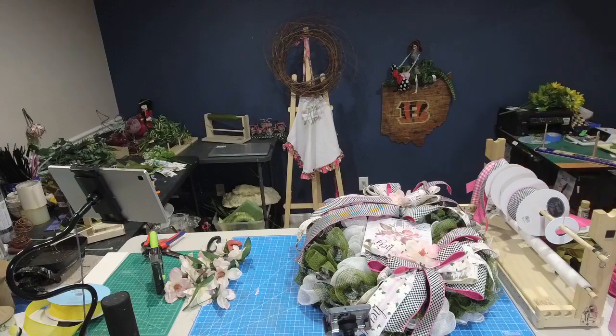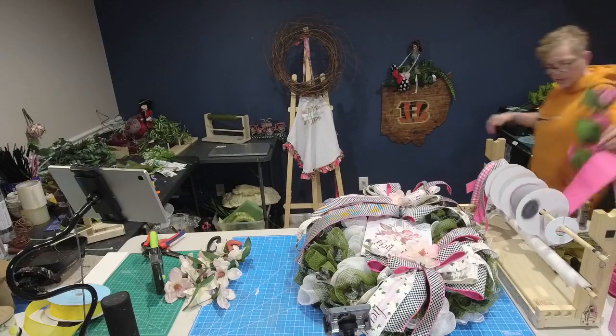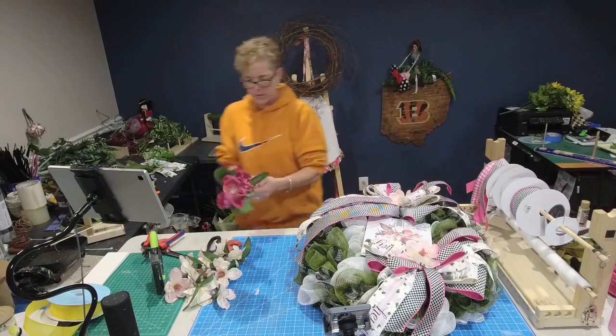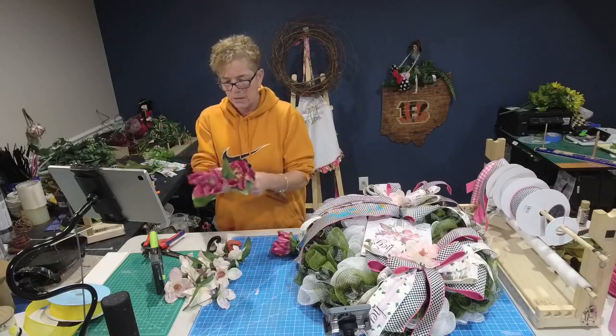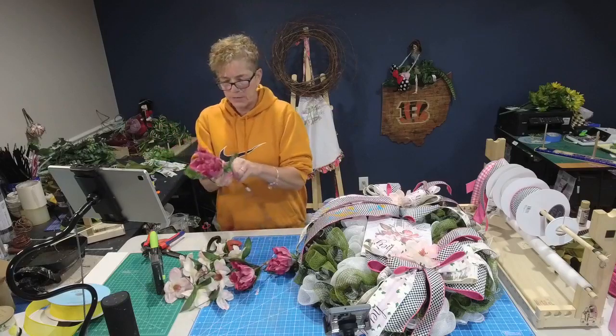What happened to my other one? Holy crap. Oh, here it is. I forgot my dog got a hold of it. This one I got from the Amazon.com, not the actual Amazon.